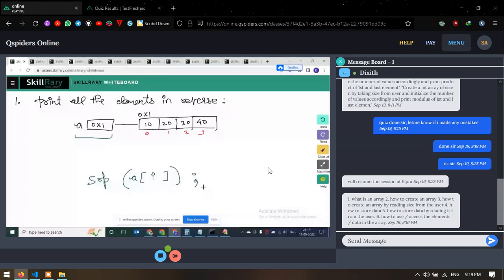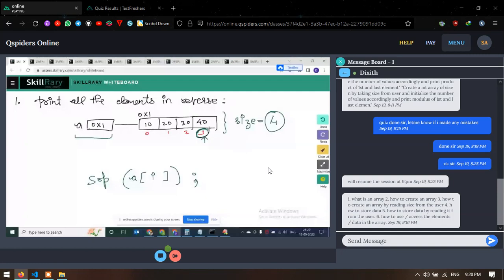Guys, everyone understood? Now, to start, should I start from 0 or should I start from 3? Yes, I should start from 3, right? Now you tell me, what is the size of this array? What is the length of the array? 4.